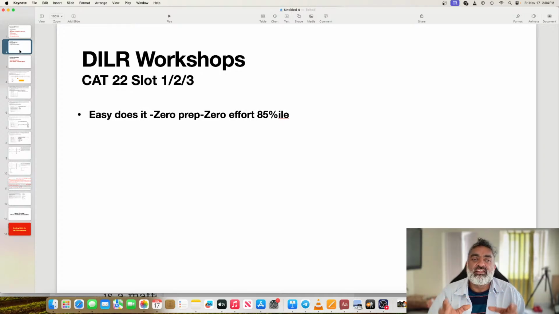And as of now, in this particular session, my main agenda is that once again, just the way we did in reading workshops, there is enough easy stuff out there, right? This particular set that we will solve today is zero preparation and zero effort. By zero effort, what I mean is that as you read the story and reach the end of the story, you can very clearly see what the next steps are going to be.